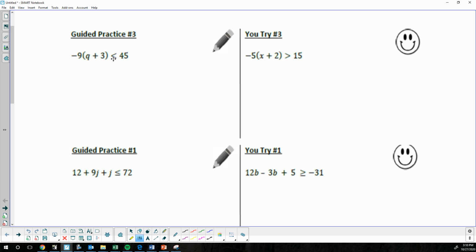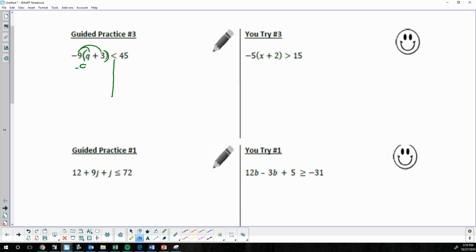I would recommend grabbing a piece of scrap paper, using a blank back of your packet, and just writing these down. So always we're going to do the line down the middle, and we're going to check which side the letter is on. The letter is on the left side. I'm not going to box it up just yet because I have these parentheses to deal with first. When you see parentheses, that means multiply. Okay, so this means -9 times, and that's a q.